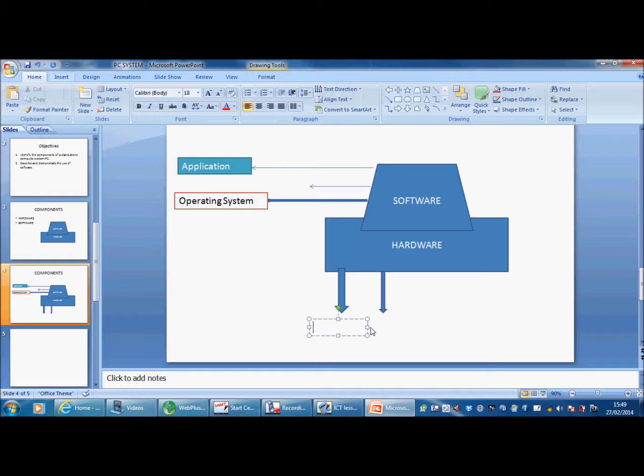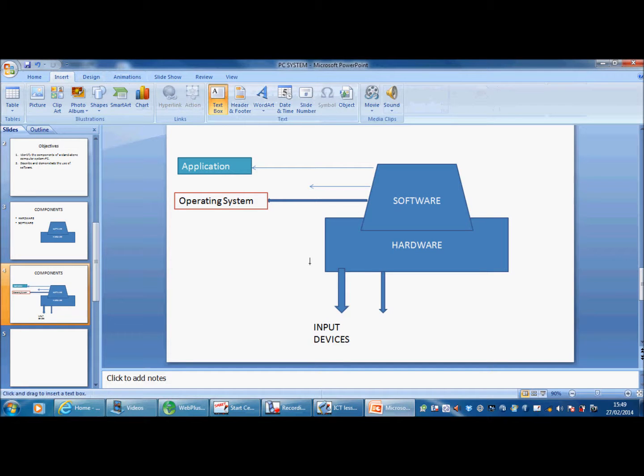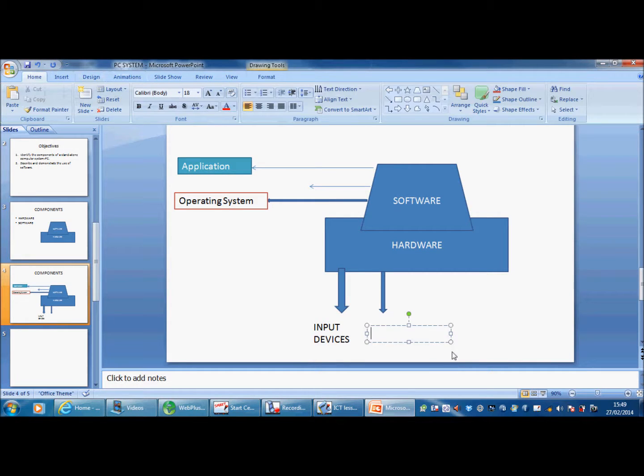You can say input devices. The same way, insert text box, drag, equal to output devices, etc. So that's how you use those components in a PowerPoint presentation.